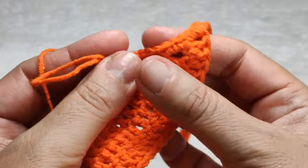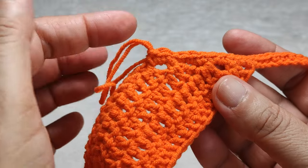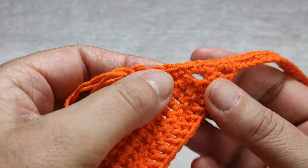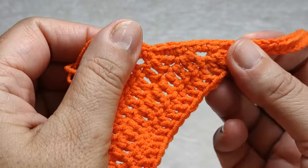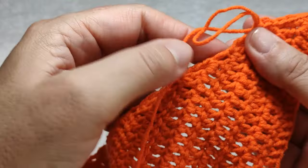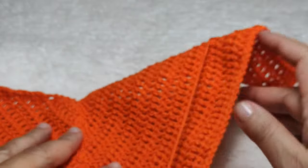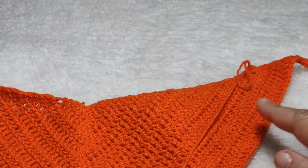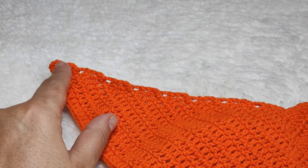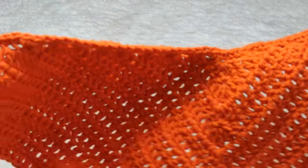After making single stitches, look at your crochet. If it is neat, if it is perfect for you, you can go on in the same way. But when you see it's been ruffled or it's been large, you will change the amount of the single stitches in these spaces. But now the thing that I showed you is okay for a neat single stitch border. We are going on till the end by making single stitches as I showed you, dear friends. Okay, let's go on single stitches from here till the end, and then we are going to make the other part of the lace. I finished single stitches from this side till the end.